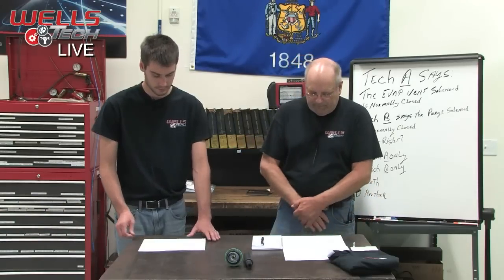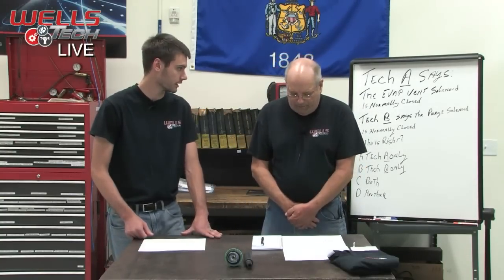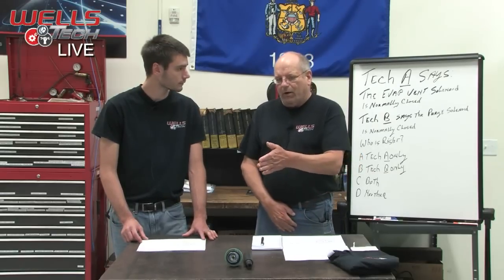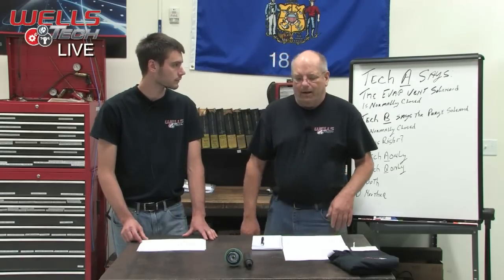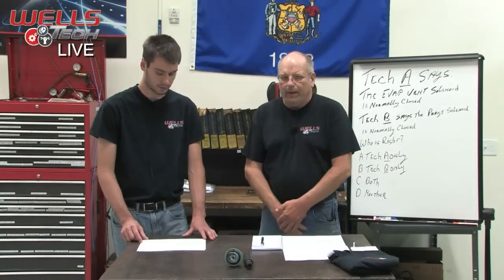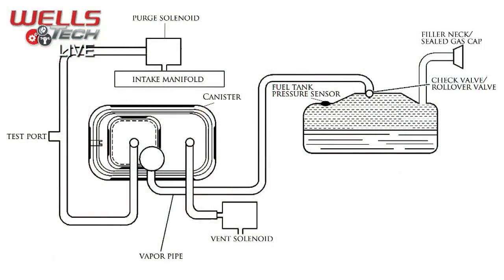And then also be careful with pressure. These systems are designed for a very, very low pressure, especially when hooking up a smoke machine. It works both ways. You want to stay under that 1/4 to 1/2 inches of mercury, pressure or vacuum. So the purge solenoid is drawing vacuum on the entire system, the canister, the tank.